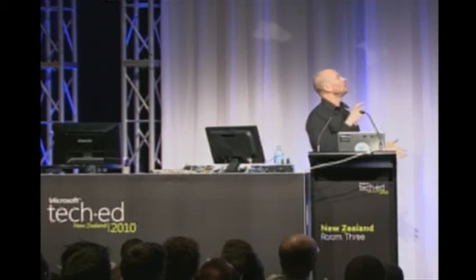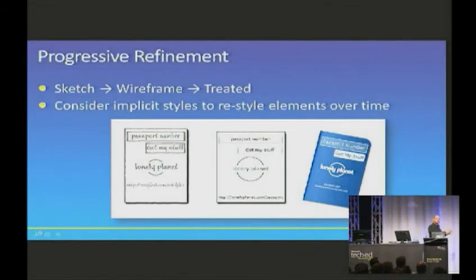A few other tips, which I won't get through all of them because I've only got 2 minutes left. One of the beauties of Blend is that I can start with this sketchy style, and the beauty of the sketchy style is that I don't distract stakeholders or users with critiquing my visuals. We're just critiquing the usability of the application. I can then drop back to more of a wireframe style when I'm starting to think about the exact size and placement of elements, really important when you're designing for touch, before I drop back through to the actual finished version.